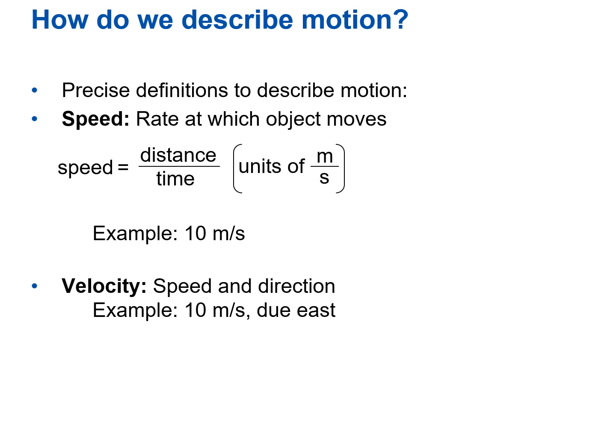The next word, velocity, is one that in everyday language is synonymous with speed, but it has a slightly different definition. Velocity is speed, but it's also direction. It's got the two components, speed and direction. So if I say that I was moving at 10 meters per second, I'm expressing a speed to you. But if I say I was moving at 10 meters per second due east, that's the velocity. So velocity includes speed and direction. Now, it seems like a nitpicky nuance, but as I said before, it will be important in our understanding of concepts of motion that you understand that velocity means speed and direction.